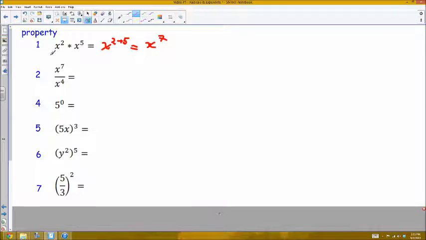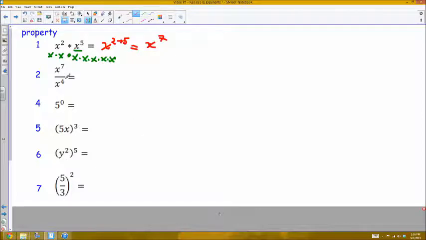And if you're wondering why, well, think about what the exponent means again. So this first exponent, x squared, is really just x times x by definition. That's what an exponent means, repeated multiplication of this base twice. Then again, multiplied by this x to the fifth, which is x times x times x times x times x, 5 times. So altogether, I have 7 values of x, which is why it ends up being x to the seventh. So all of these exponent properties can be proven by simply using the definition of exponent.